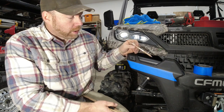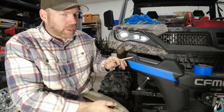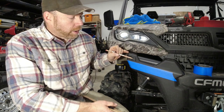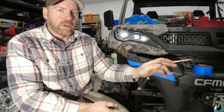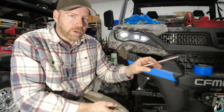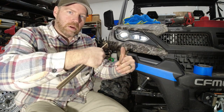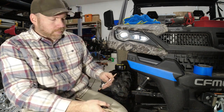But anyway, you take a piece of painter's tape and you can pretty much eyeball it. If you get a good light on there, you can see the shadows real well, and you can throw that across there and it's going to follow that angle. Then you'll do the same thing on the other side. I like to put the tape on both of them first. That way you can step back, look at them, make sure everything's at the same angle, and then go from there.